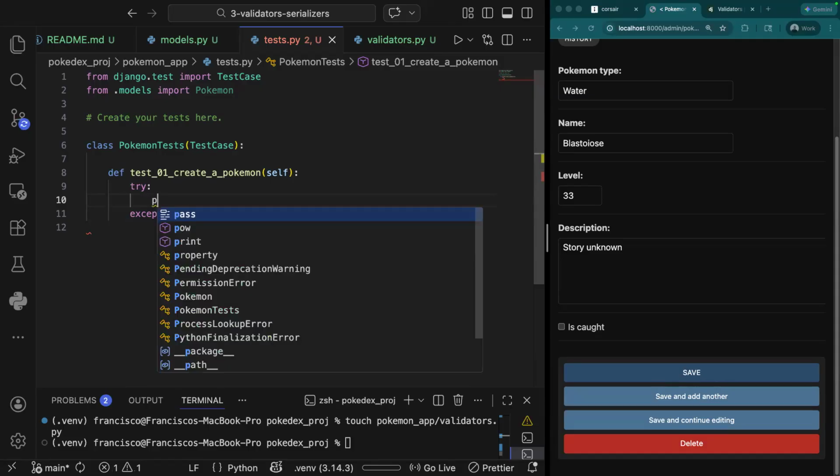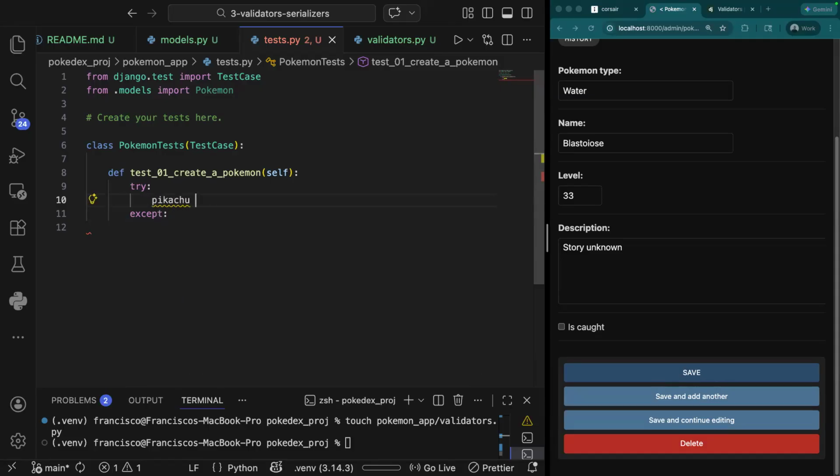So I could say something like, hey, I want to utilize Pikachu, where Pikachu is an instance of Pokemon, where Pokemon is looking for type. In this case, oh, I think it's Pokemon type. In this case, the type is of electric. It is going to be looking for a name, which in this case is Pikachu.